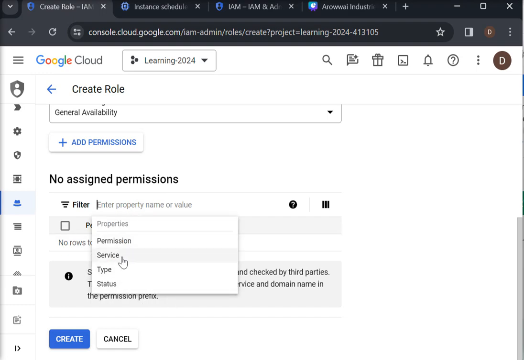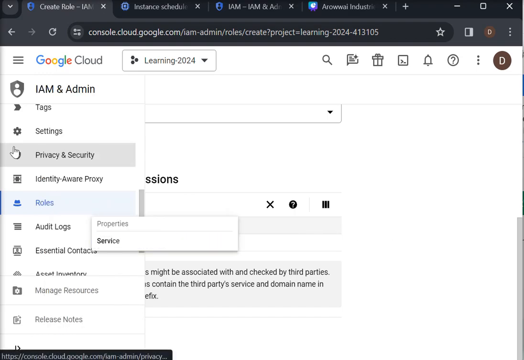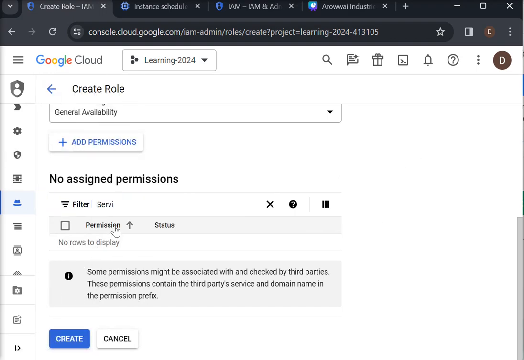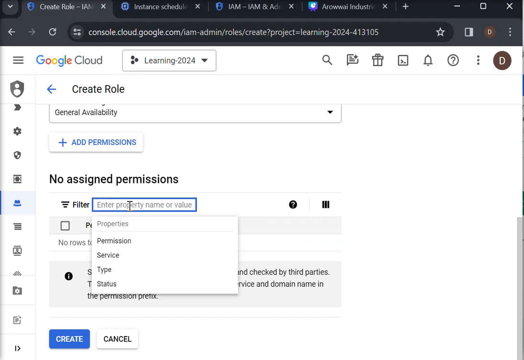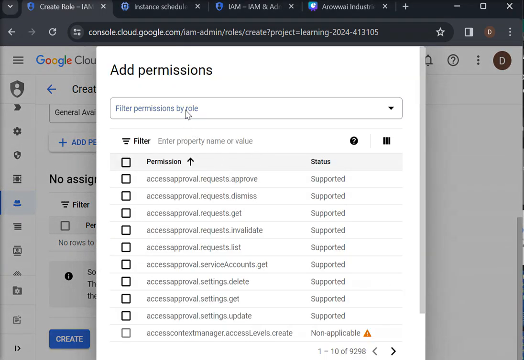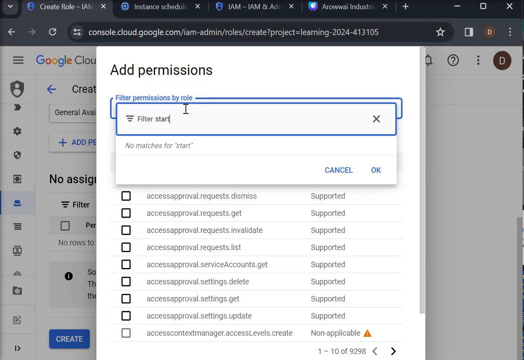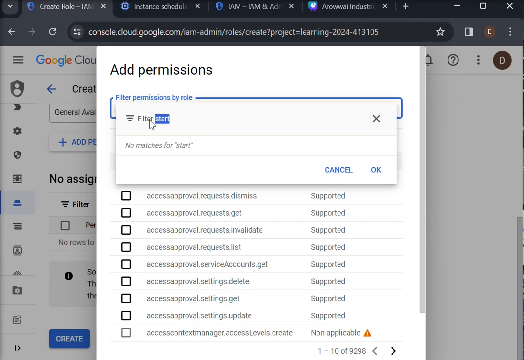So here we are going to add some permissions. One permission was start, so that is VM instance.